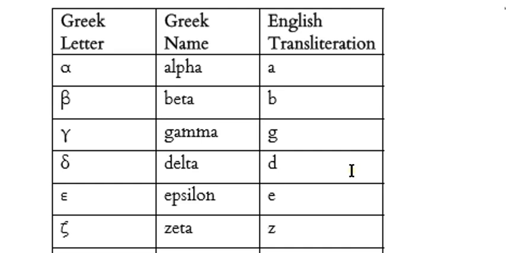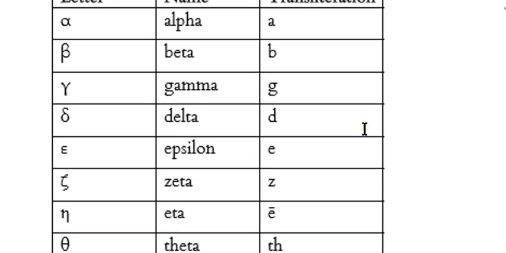Sometimes I've had students on a quiz think that I'm asking for the transliteration of a word when what I want is an English meaning for the word. That's a translation. Transliterating is just putting it into a script by which sounding it out would still reproduce the Greek sounds. So in English transliteration, the alpha is an A, the beta is a B. All of this is familiar looking, right? Gamma is a G and delta is a D.